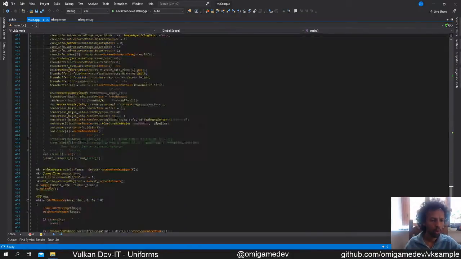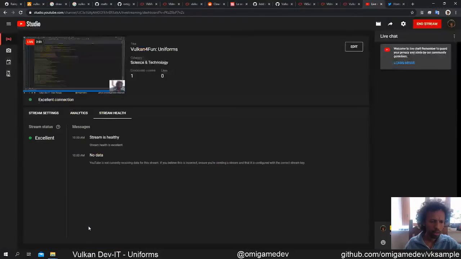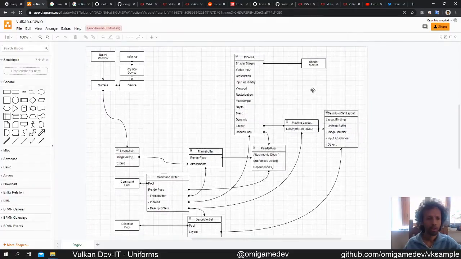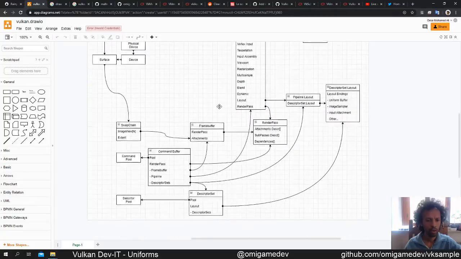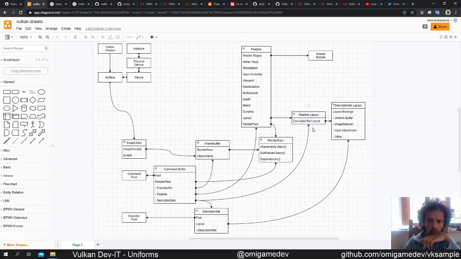So, where do we start? Let's get back to our image here and start to work out from here. So we've got our pipeline, our shader, and we have to change the layout of our pipeline because it will get some new data into it.